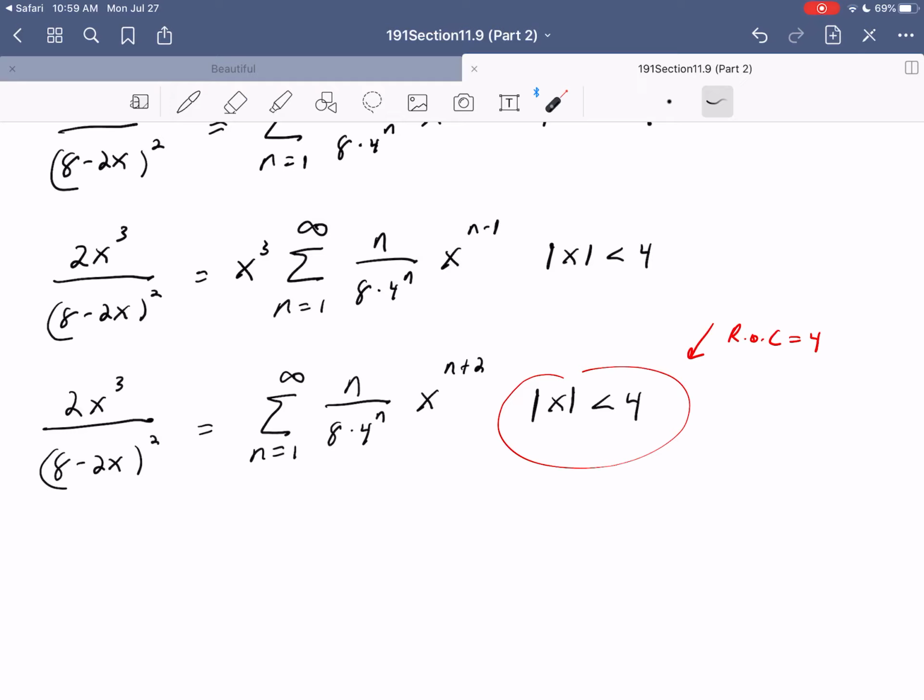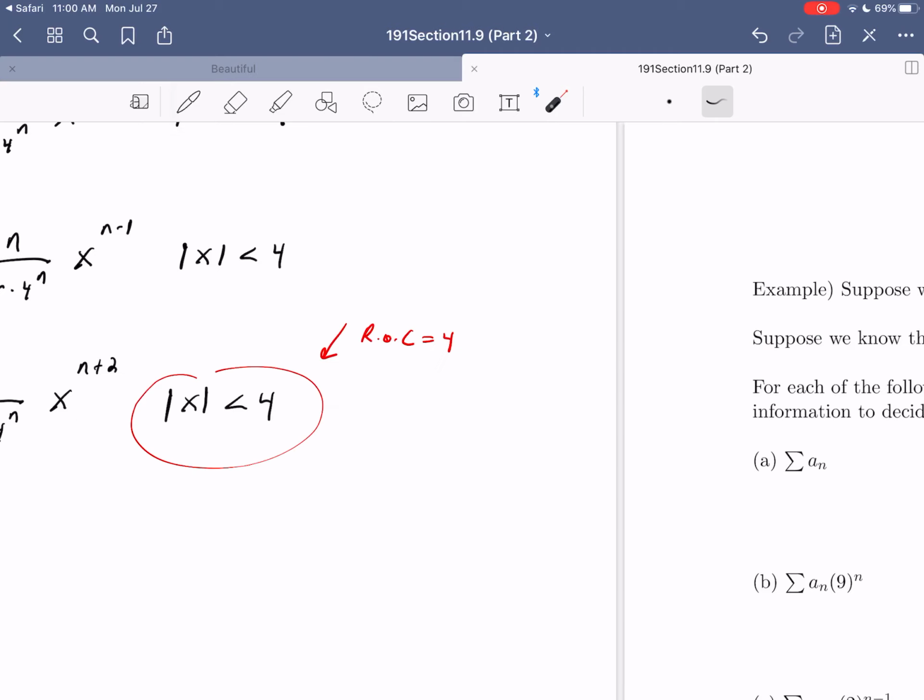But before we do that, I'd like to do one last quick example to make sure that we understand this idea of how differentiation and integration does not impact the radius of convergence, but could impact the interval of convergence. So we did an example similar to this at the end of 11.8 to help you guys understand radius of convergence. We're going to do another one about an abstract series and understanding what types of series we can conclude converge or diverge based on that information.